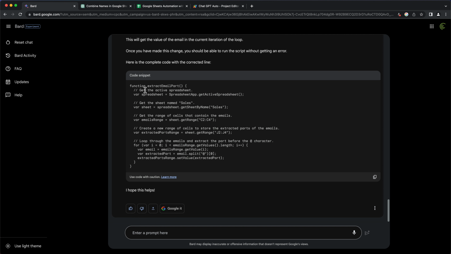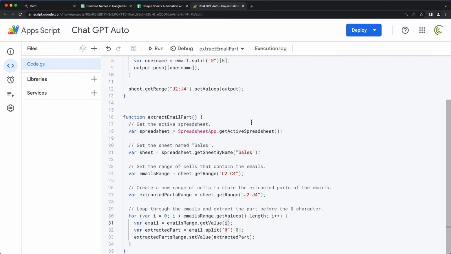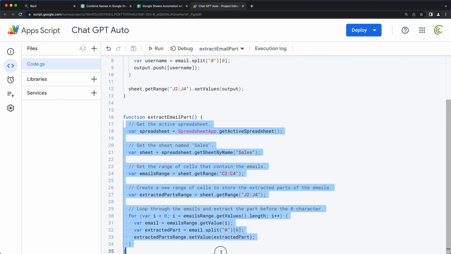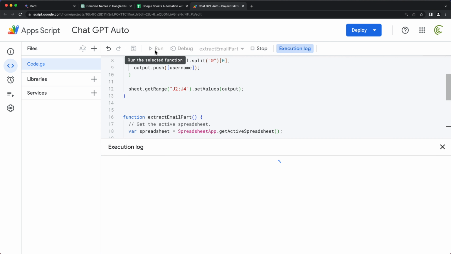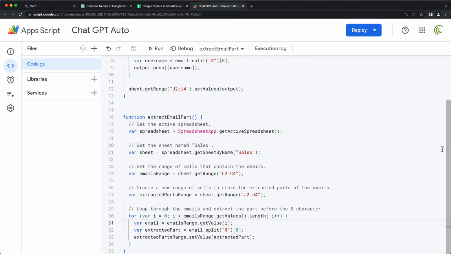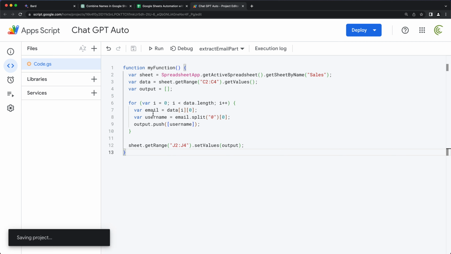So there's my new code. I'm just going to copy this now and paste it in this new function that we just did, starting from here, finishing here. And then again, the same thing persists. It's still doing this, trying to get the value in that position. That's not going to work. There it is. So let me get rid of this.